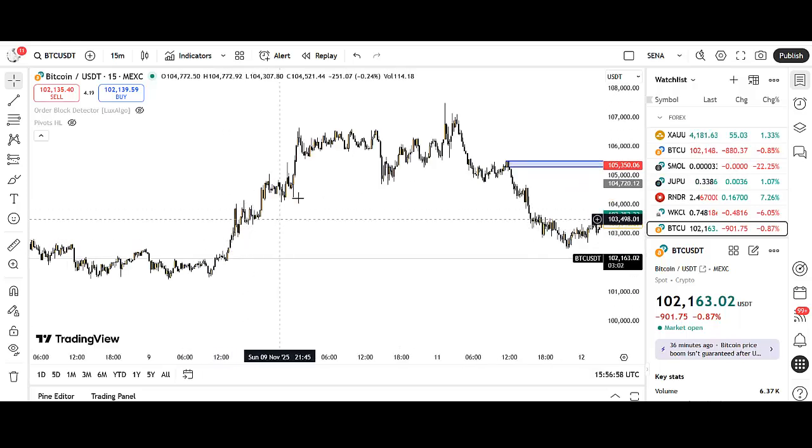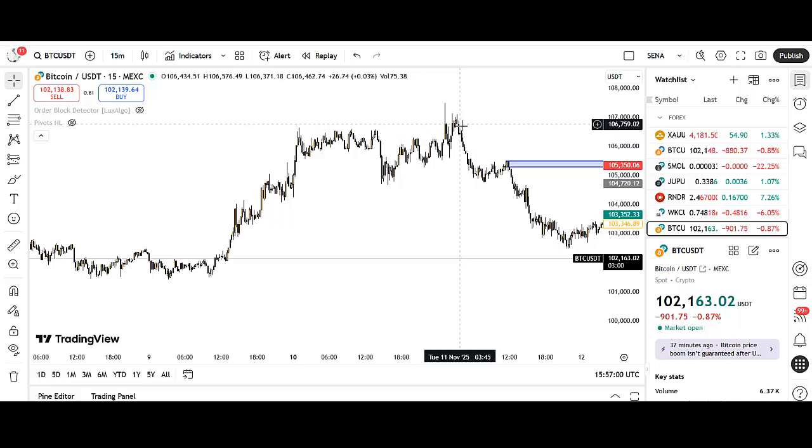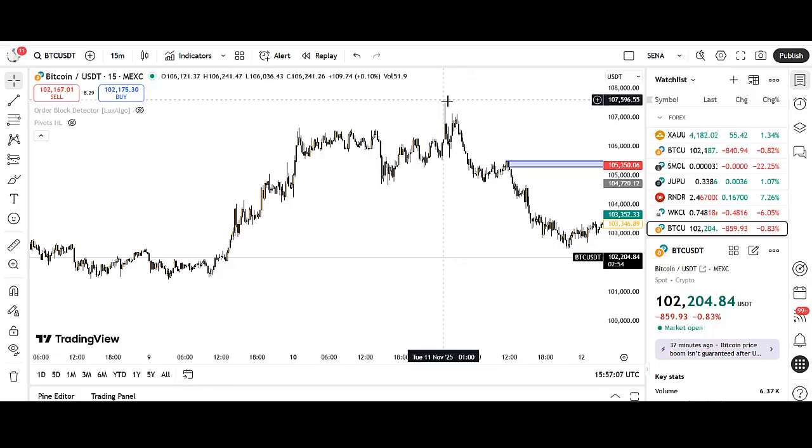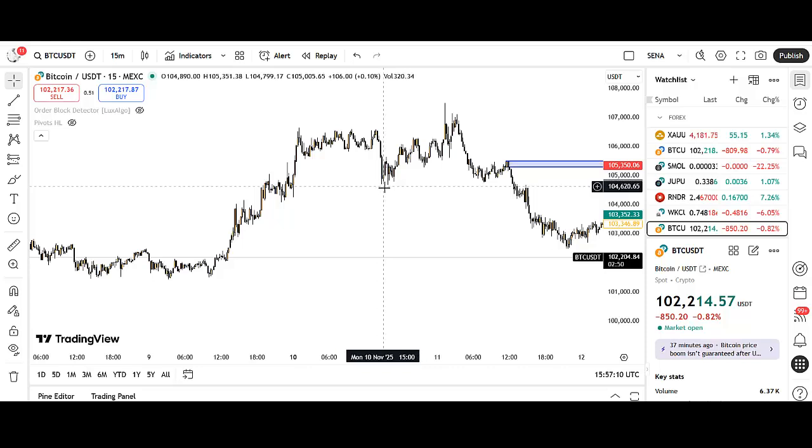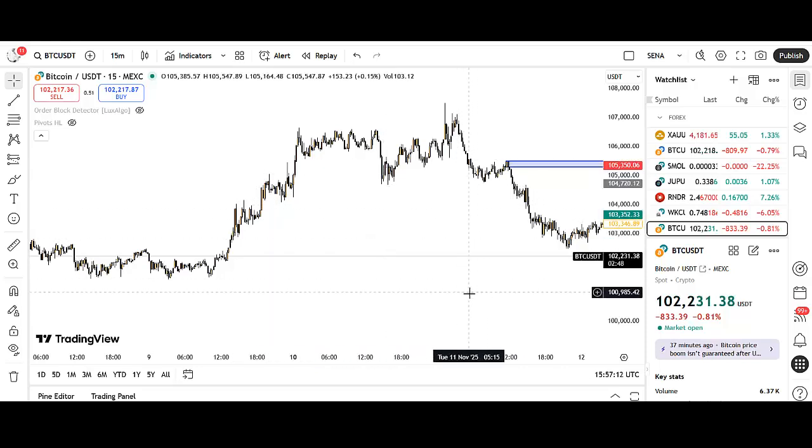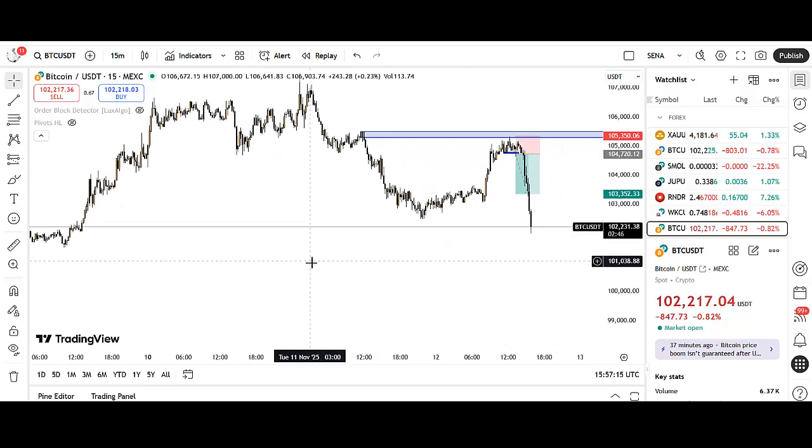So Bitcoin went up, got to this point, and then guess what? I thought the trend was about to continue, but when Bitcoin got to this point, it decided to come back down and break this low, and then it went back in a downtrend. I don't know what's happening to Bitcoin, but I don't know whether the bulls are tired or whatever, but it's not looking good for the bulls at all.